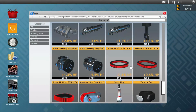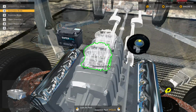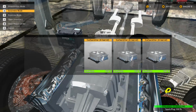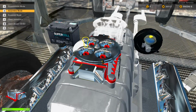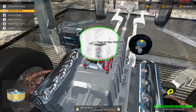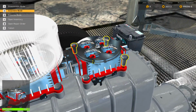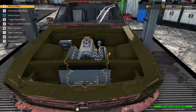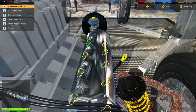I got it already. See, this is why you look before you do anything. See? There we go. That is beauty right there. This is beauty right here, guys. I wish I would have known this before, though. But that's the fun part of this game. You learn as you go. Let's go ahead and get these nasty little covers off.